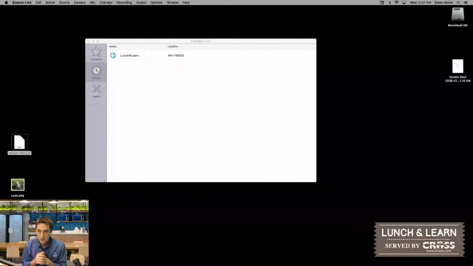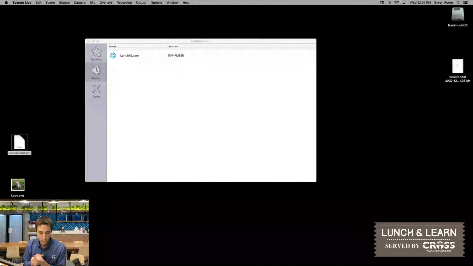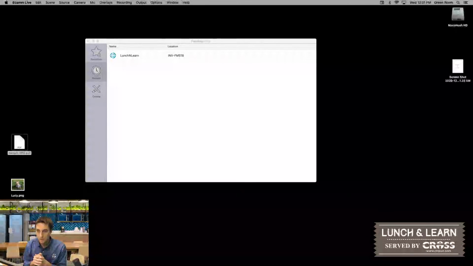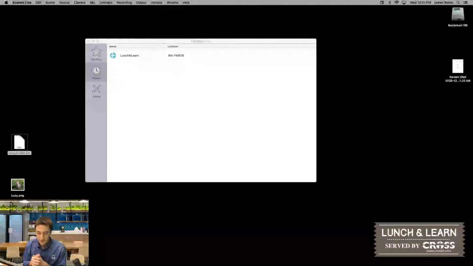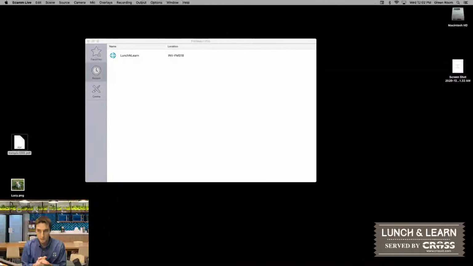FileMaker, broadly speaking, has two different parts. The first part, of course, is a database. And in our past videos, we've talked about the sophisticated relational database that FileMaker has. The other part of a FileMaker solution is its interface. When we talk about creating a FileMaker solution, we are talking about creating both the database and the user interface.